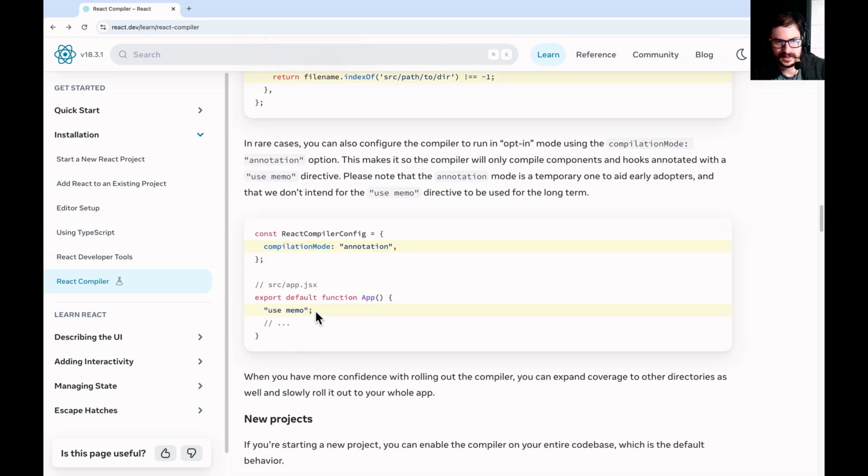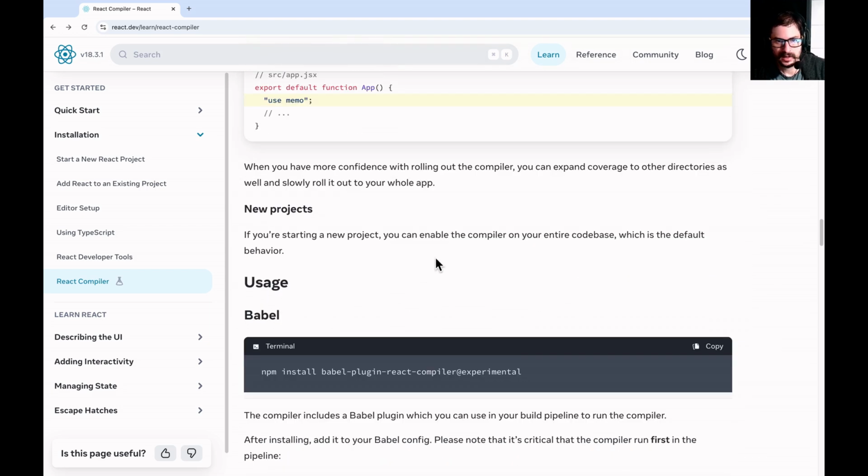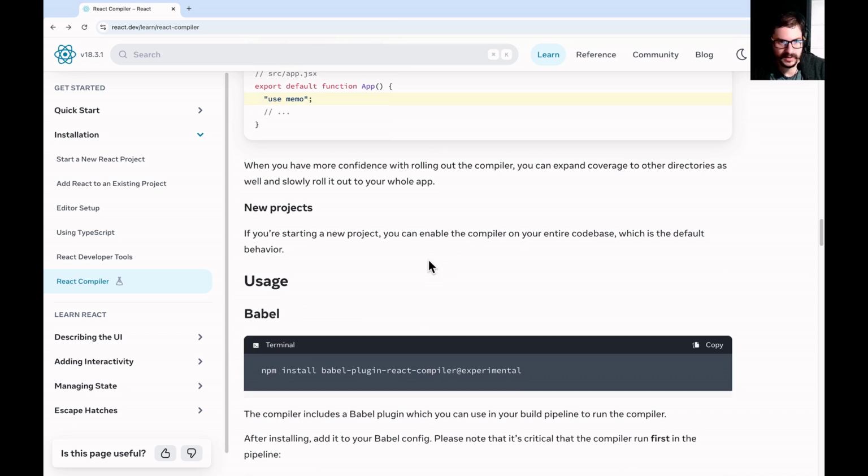So yeah, that's the idea there, is you just put this string, because in JavaScript, this is actually valid syntax. In fact, use strict is very similar. Not React use strict, but like JavaScript use strict. Use memo here is just a string. And so JavaScript will run over it, look at it, hopefully determine it doesn't go anywhere and just toss it. But the compiler is actually looking for that and saying, oh yeah, okay, we can utilize this. I wonder if this, oh no, it's not supposed to be in that file. Interesting. You can enable compiling the entire code base, which is default behavior.